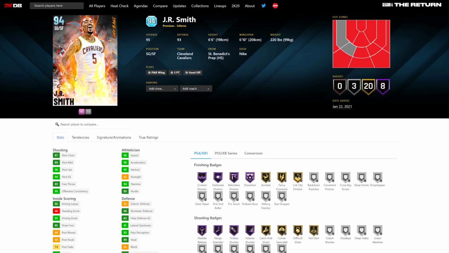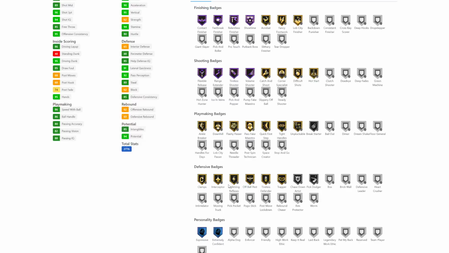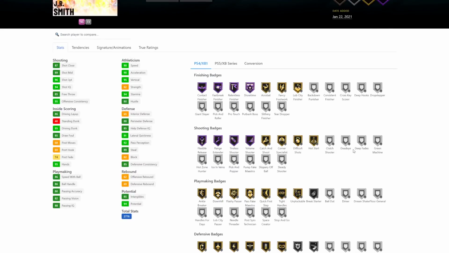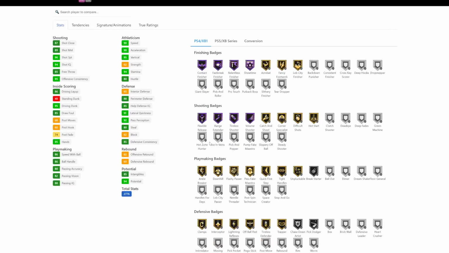700k. So, 95 offense, 93 defense, overall 6'6" with a 6'10 wingspan. Even like he's got a few weaknesses. He's not a perfect card. He's got 65 interior defense, which doesn't make a difference. I don't know why I brought that up. He's a 91 lateral, which is good. He's got gold clamps, gold interceptor. He doesn't have Deadeye, doesn't have blinders off rip or steady. He doesn't have Hot Stone Hunter either, which is massive on current gen, not the biggest deal on next gen.